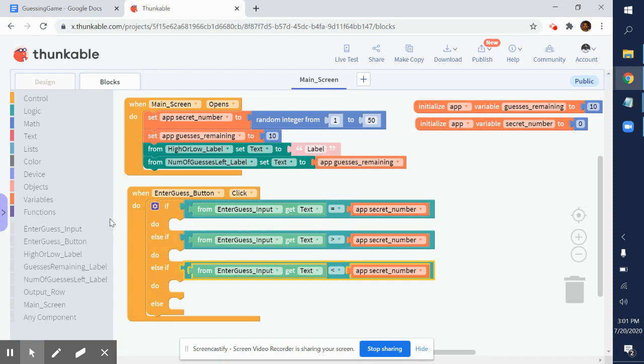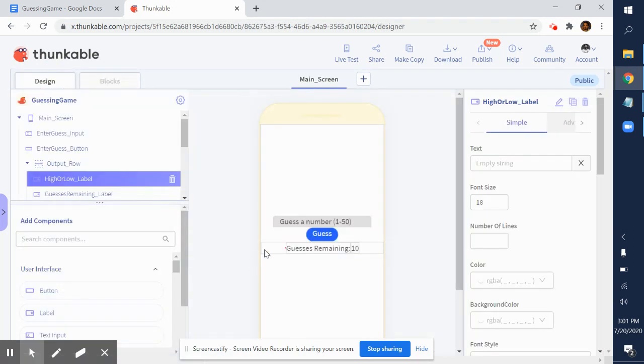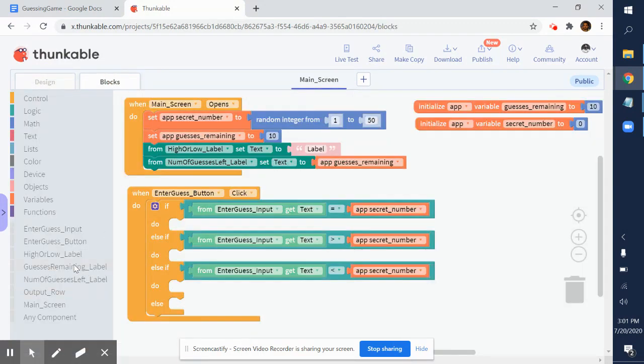We're going to go ahead and code these greater than or less than sections. The first label, the high or low label, this blank label out in front, is going to tell you guess higher, guess lower. Let's change that label's text.